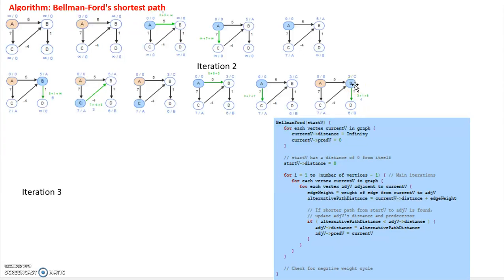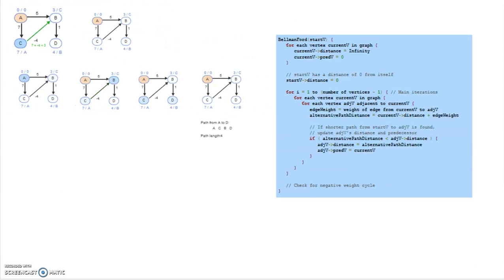Move on to node B. The adjacent node to B is D. Is there any update for D? Well, the edge weight is 1. The distance of B is 3. 3 plus 1 is 4. Is 4 less than the current distance of this adjacent node D? Yes. So we'll update this D node, which I have on the next page. This D node should be updated as we go to the next node. Right there, it is updated. And so we are done with node B.